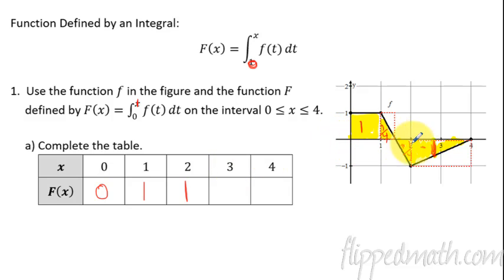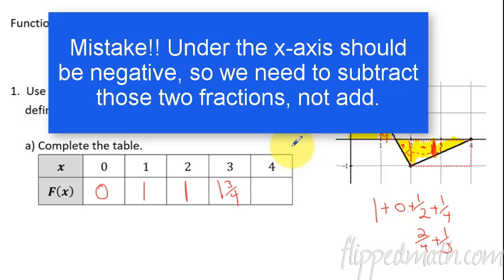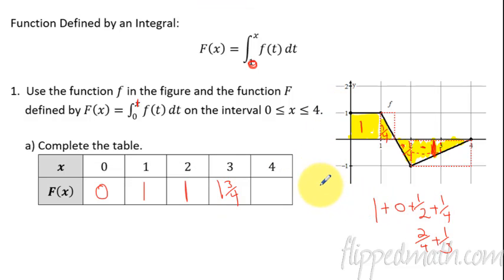If you plug in a 3 for the upper bound, you're going from here to here — to 3. I know that these canceled out, so I'm at 1 here. So what do I have just in this region? Maybe I split it up into these quadrants. I've got half a box there, half a square. And then here it looks like I have another 1/4 of a square, so plus another 1/4. This is 2/4 plus 1/4 — that's 3/4. So it's 1 and 3/4, or 1.75. And then I go all the way to 4. That one's a little easier because this whole yellow thing was a negative 1. So I'm at 1 plus 0 and then minus 1. That puts me all the way back to 0.